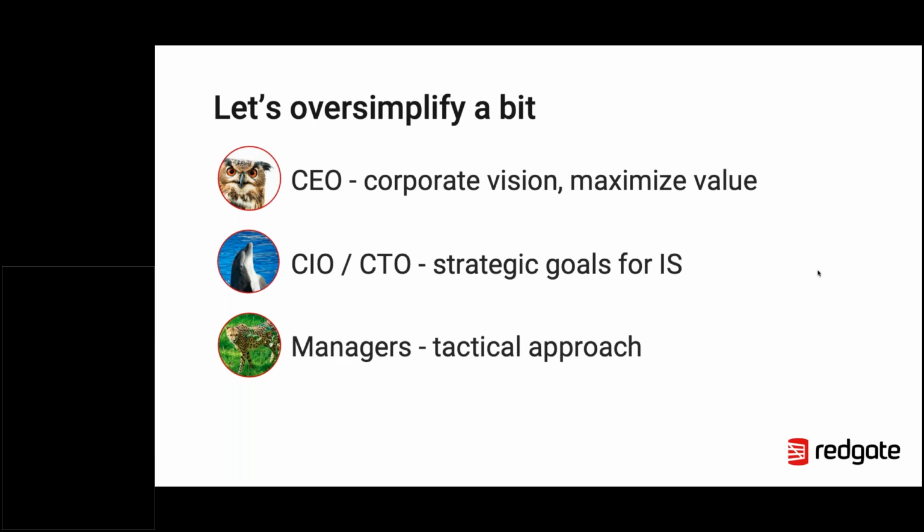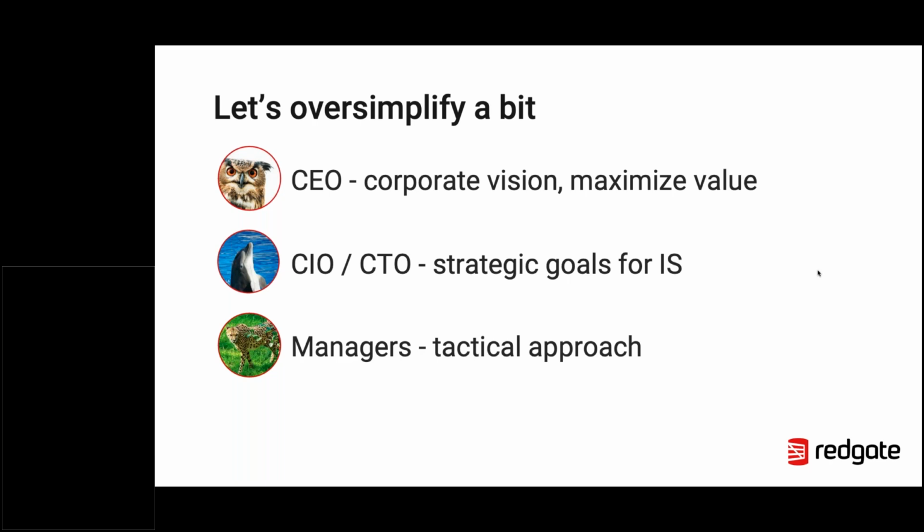CIOs and CTOs are more strategic, though. They are more about, yes, they are forward-looking, but they're also more about, so what are we actually doing today and how are we meeting that place? Okay, we want to be there in a year. How are we getting there? We want to be at this other place in 3 years. How are we getting there? So they handle more of the strategy.